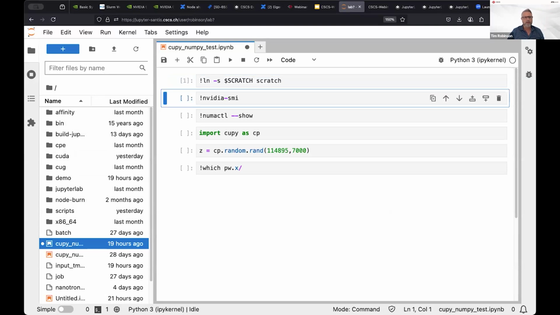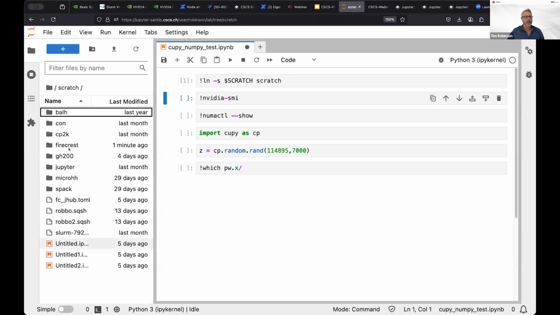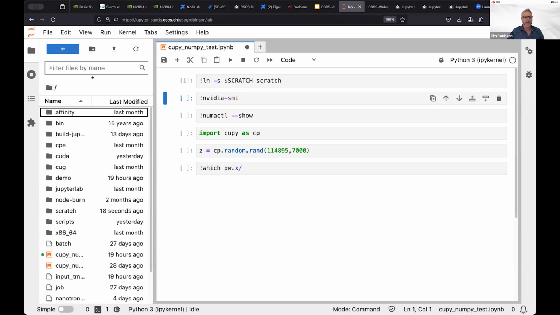I will run this cell, which just says link to my Scratch directory, and we'll call it Scratch. Then you'll see in your left-hand set of directories that the Scratch directory is now available. I can click on it and see my Scratch directory. Typically, if you're a new user to Jupyter, it's probably the first thing that you want to do.